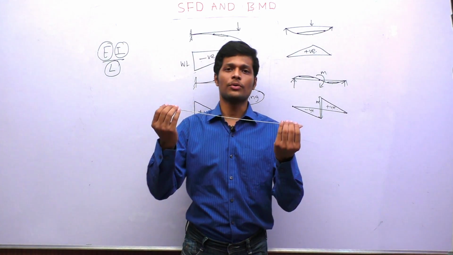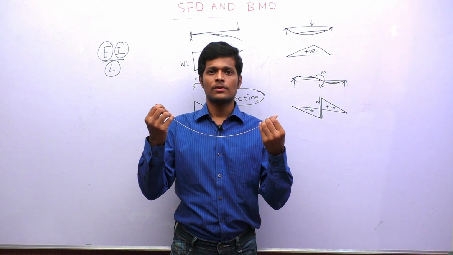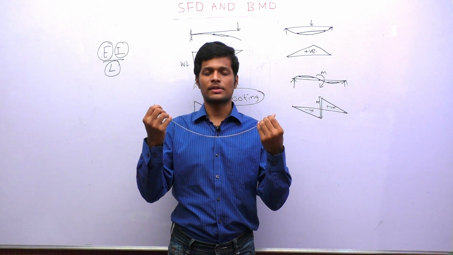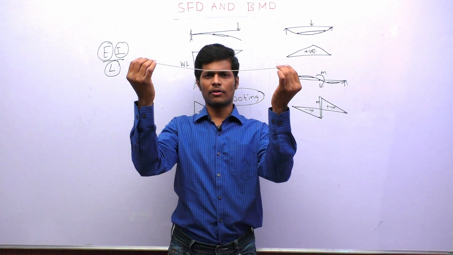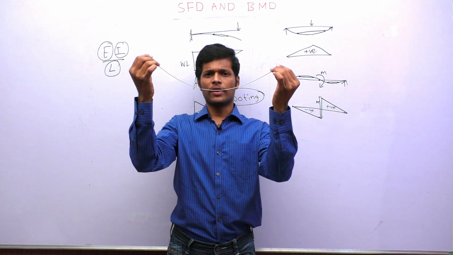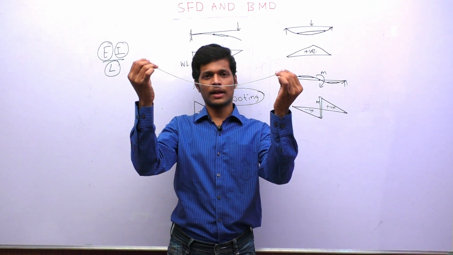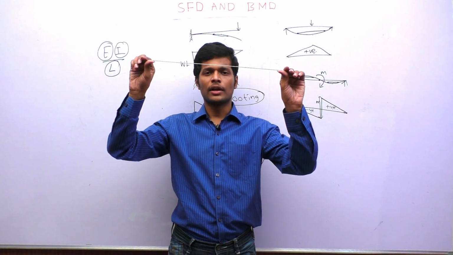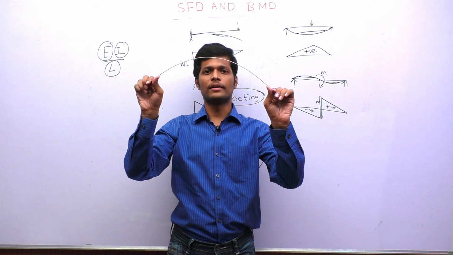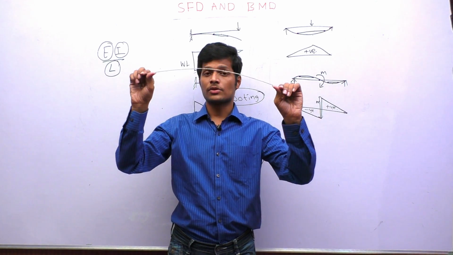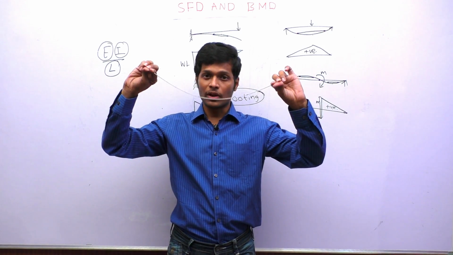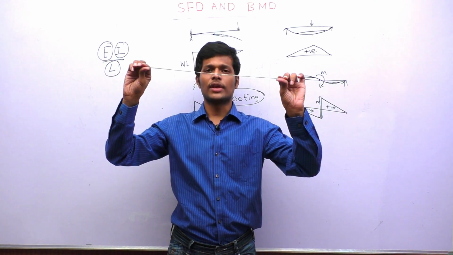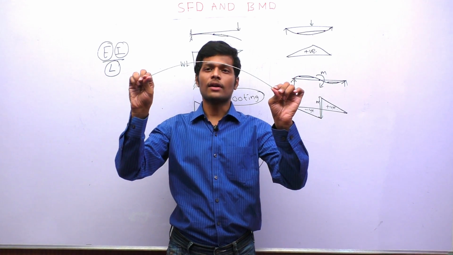Okay. Now I will show you what is sagging. Okay. So this is sagging in case of simply supported beam. So this is a simply supported beam supported on both the ends. Now if you apply the load, it will deflect like this. Similarly, for simply supported beam, if you apply the load upward, then it is in hogging. So simply supported doesn't mean that it is always in sagging. Due to gravity loads, it is in sagging. If there is any upward load, then it is in hogging.